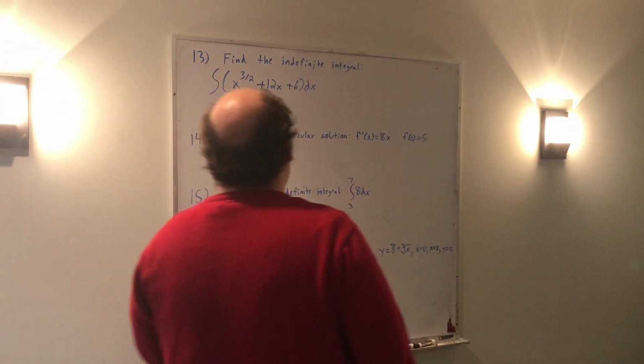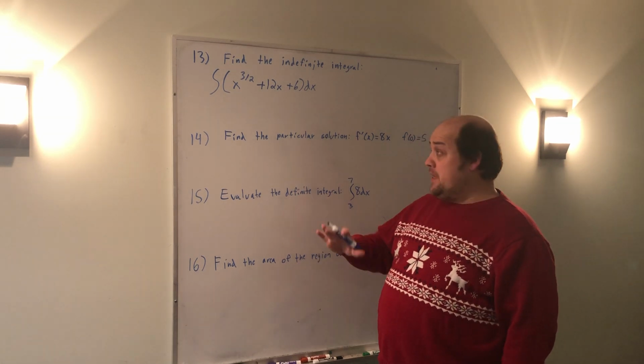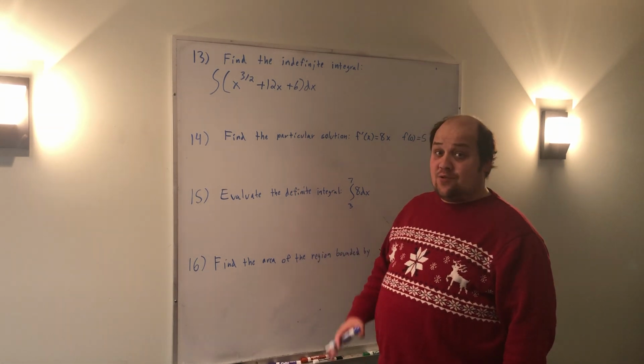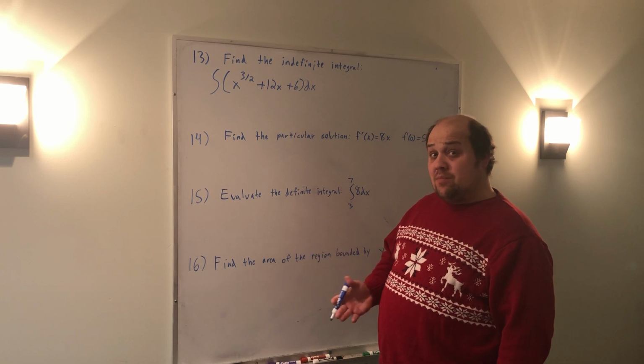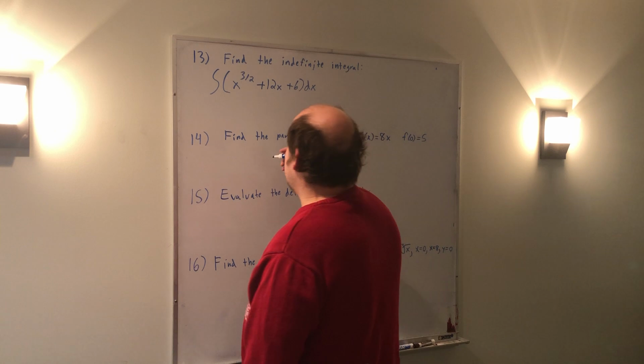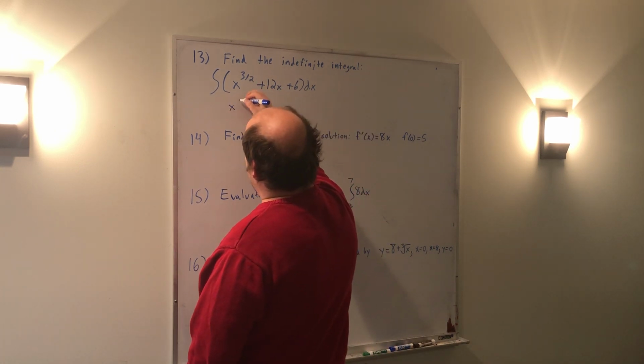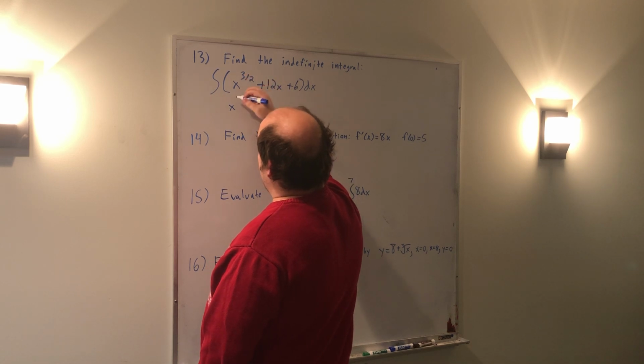Question 13 asked me to find the indefinite integral. Remember, as we're jumping between these different types of integrals that we did at the end, whenever something's indefinite, doesn't have numbers on it, you're always going to need that plus c. So here as I integrate, this used to be to the 3/2 power. I'm going to add 1 to that power. Really, I'm going to add 2 over 2.